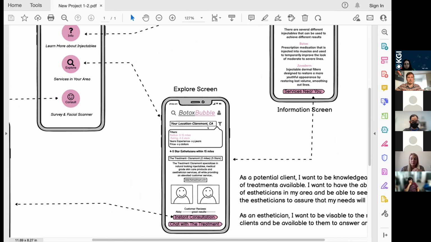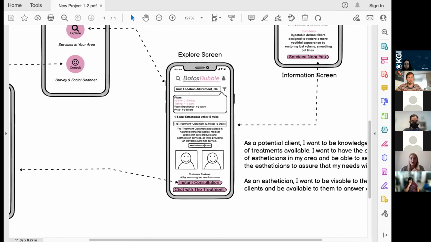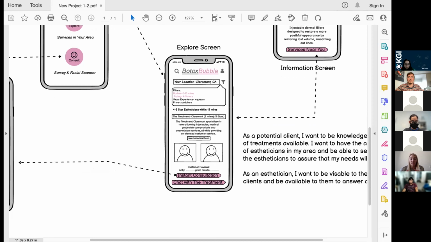So this will give you an option to put in your location, maybe a zip code or a city. And if you're looking for something in your area, you can filter it with this button here. So maybe you want to see something within 15 miles. Maybe you're kind of worried and you want something that's a 5-star service. So you can put that all in there, or maybe you're price sensitive. So you can add that there and it will come up with some recommended options.